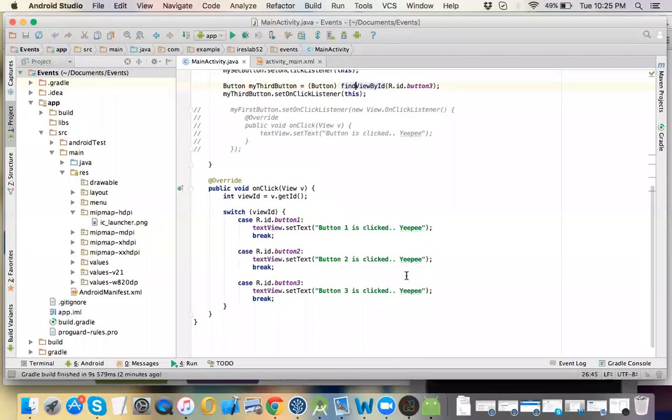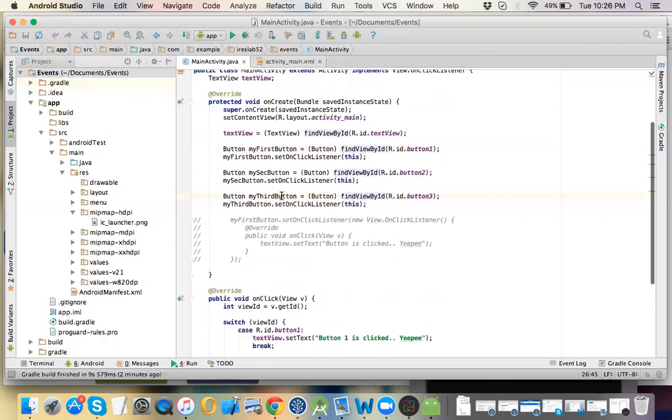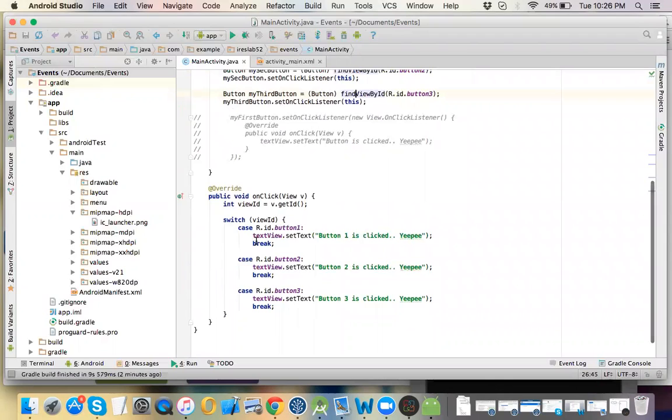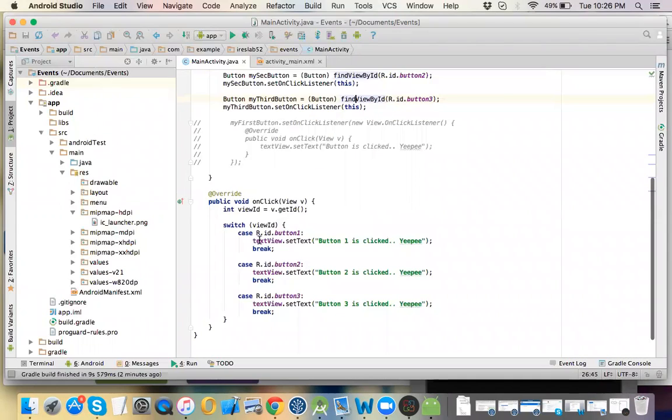In Android Studio, or any coding framework, we have a tool which is known as a debugger. What the debugger means is we can move with the system, like when the system is going to read this line for the first button, or when you tap on something, when I tap on button one, it is going to execute this line of code. If you want to put breakpoints, then you can use the debugger. I will show how to use a debugger.